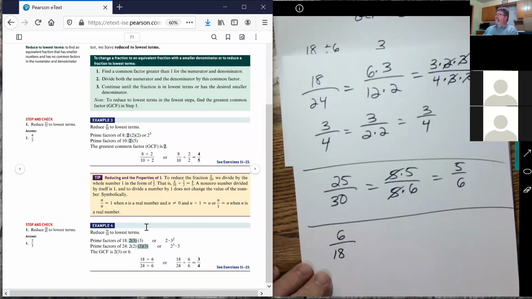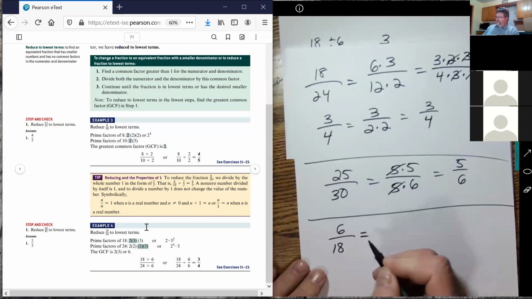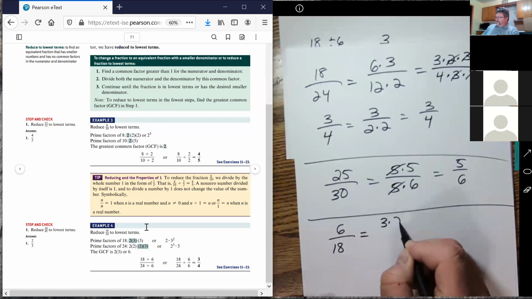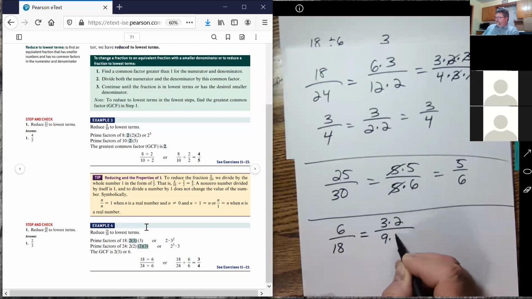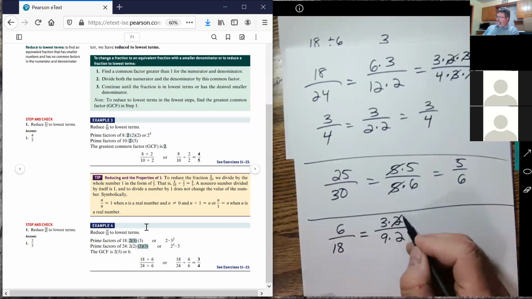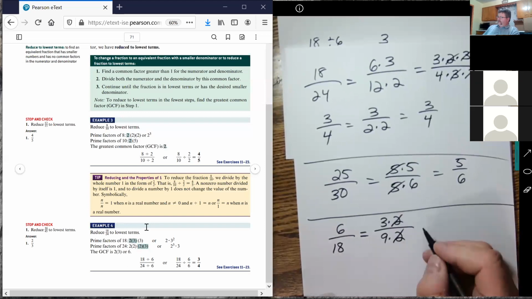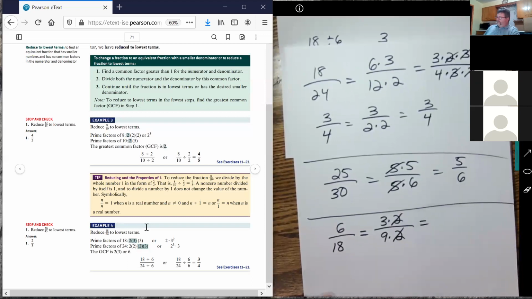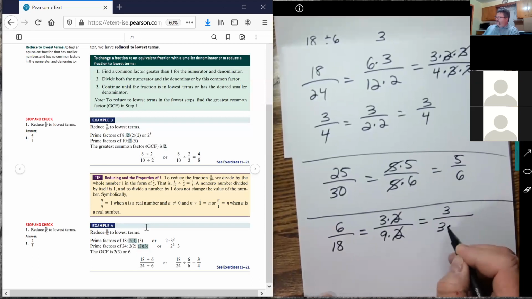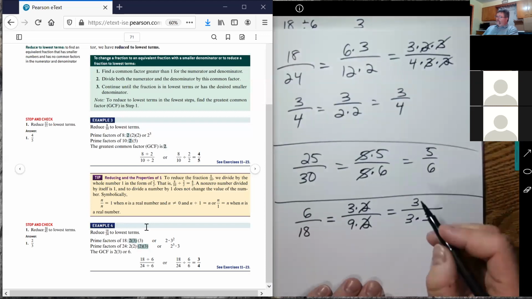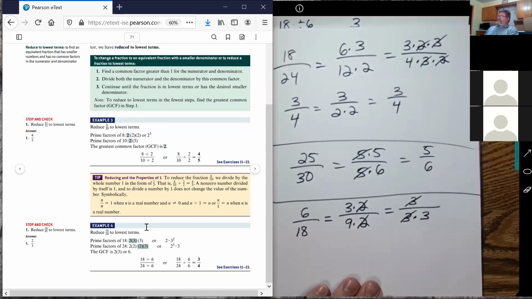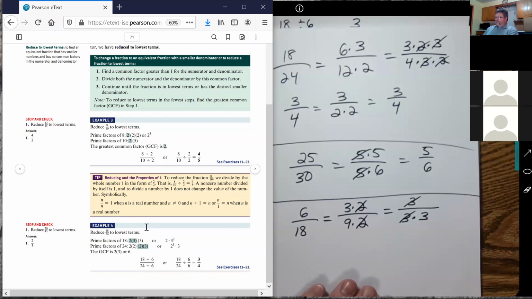What if I have something like 6/18? Okay. Now you may say 3 times 2 is 6, and then you may say 9 times 2 is 18, and you might cancel those 2s out. And you'd say, well, 3 is prime, so I can't factor him anymore. He just stays there. But 9 is 3 times 3. And then you might be in this little predicament where all of a sudden there's nothing left on the top. I'm not going to accuse you of this, but you might say, oh, well, then I guess the answer is 0 because there's nothing left on the top.